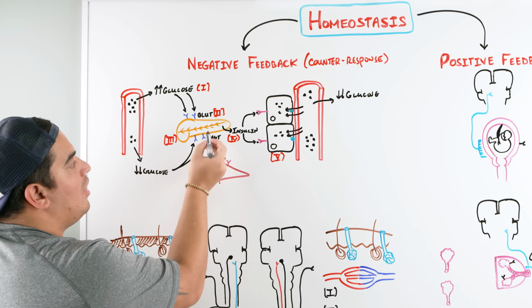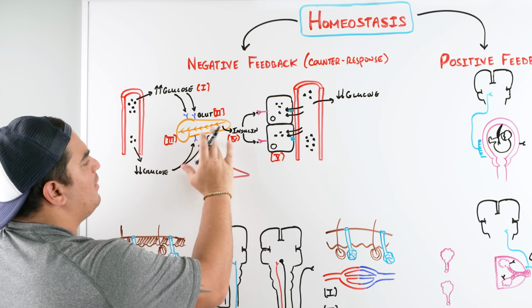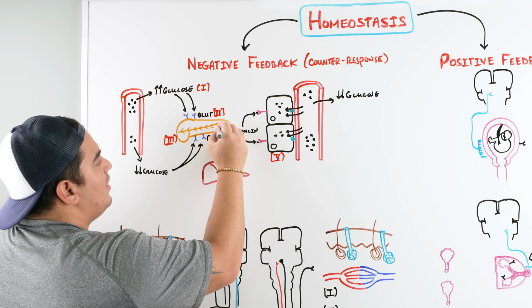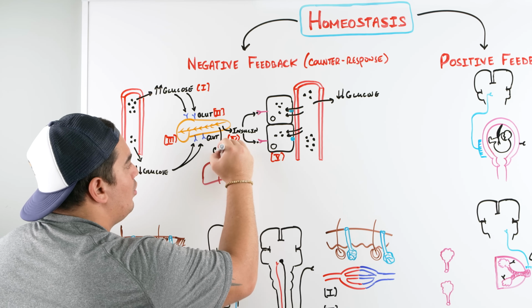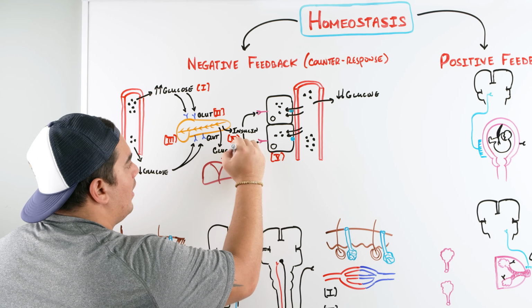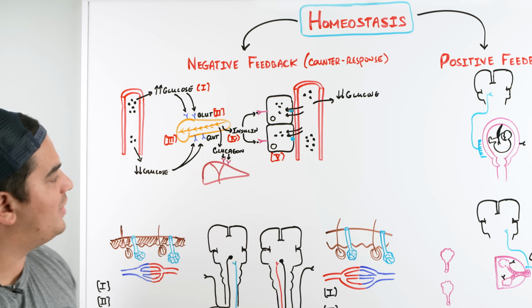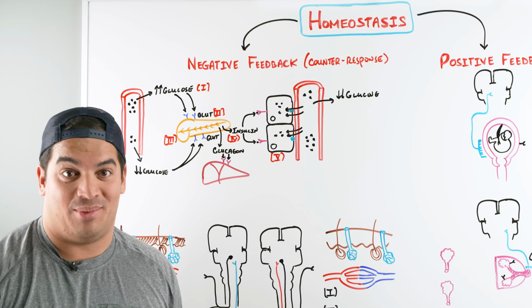If the glucose is low, then the pancreas will respond to that and say, oh okay, if the glucose is really, really low, I need to figure out a way to increase the glucose. So what it does is it makes a hormone called glucagon. What glucagon does is it binds onto little receptors on your liver. It tells the liver, hey liver, we need some glucose in the bloodstream.